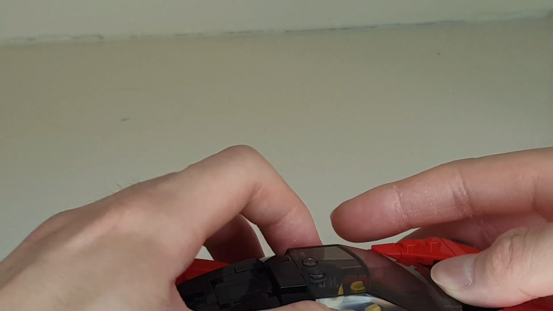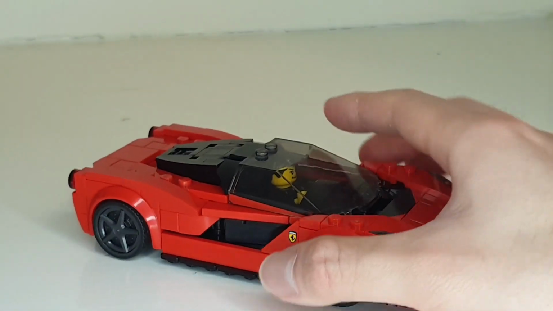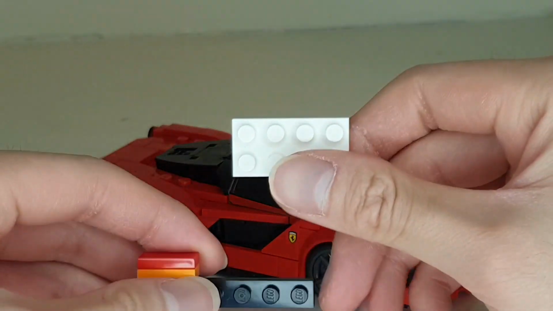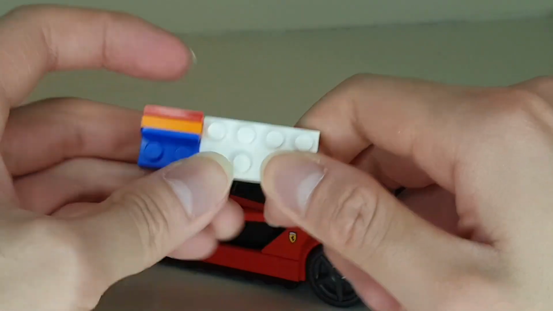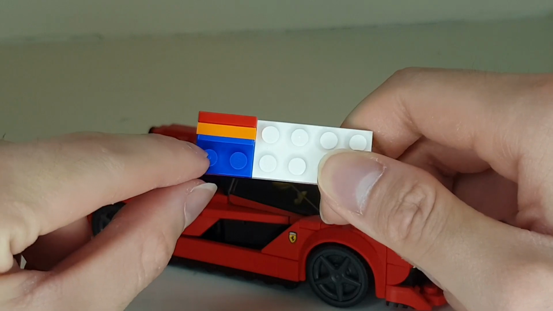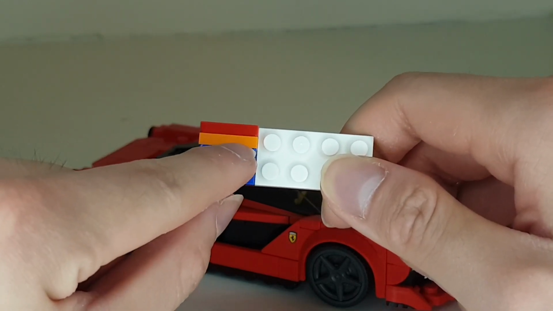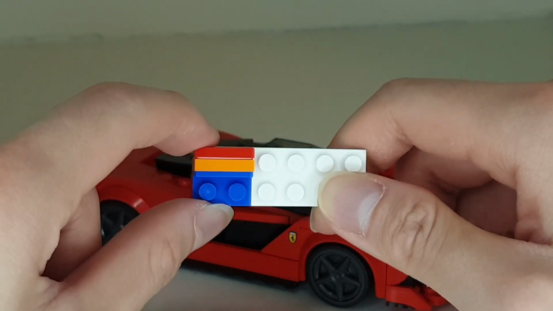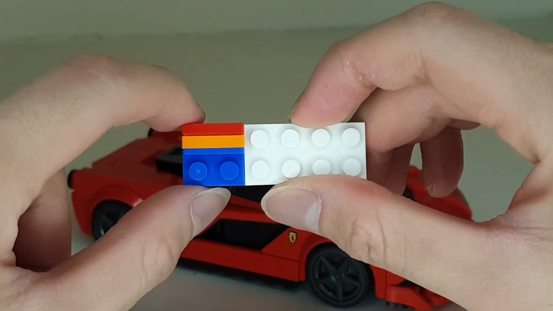So all you have to do is do some simple Lego math. I'm sure a lot of you would know what I'm about to talk about, but in case some of you don't, the width of this plate here is actually equal to a 1 by something plate with a half stud and 2 regular plates.